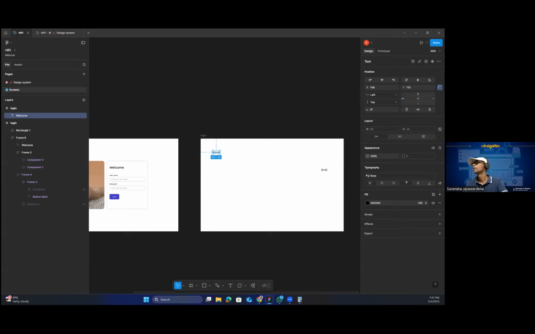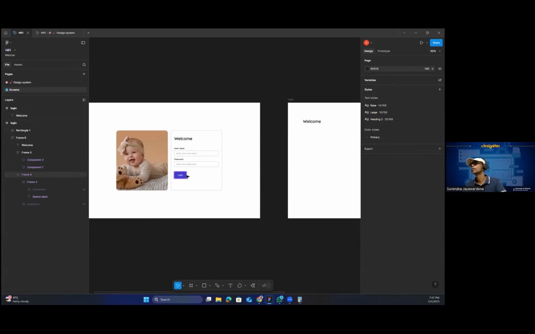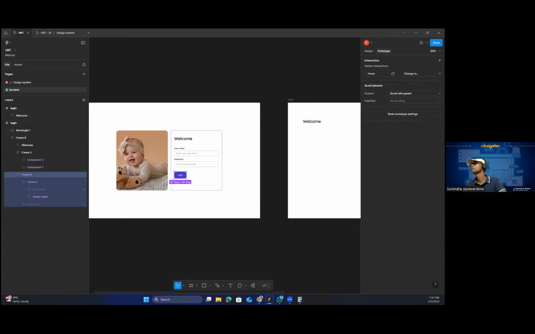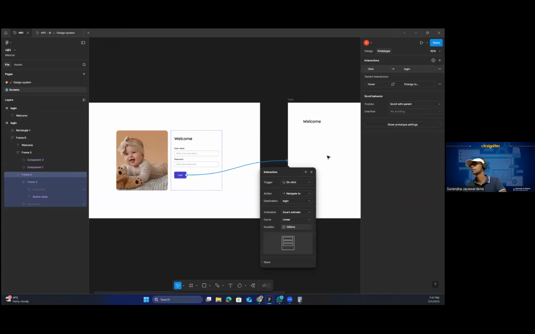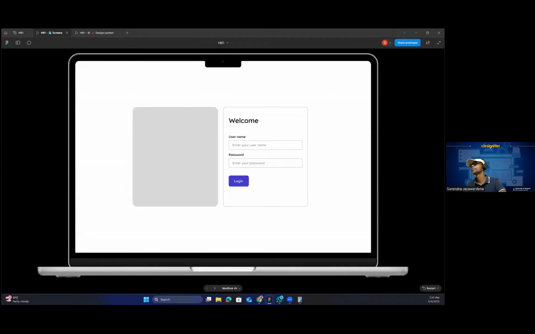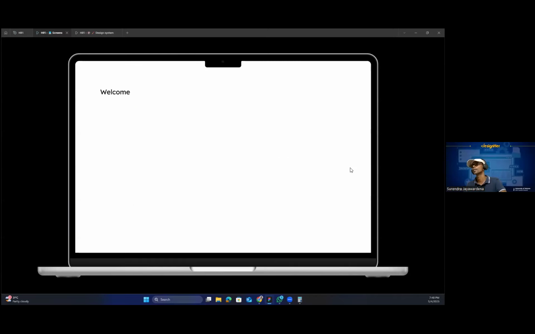Okay, let's say if you want to navigate to this frame when you click on this button, you can go to prototype and simply drag this to this, and once you run it, yeah, you click on it, you will navigate to that page. That is how prototype works.